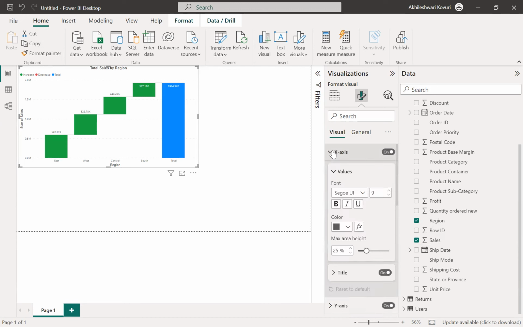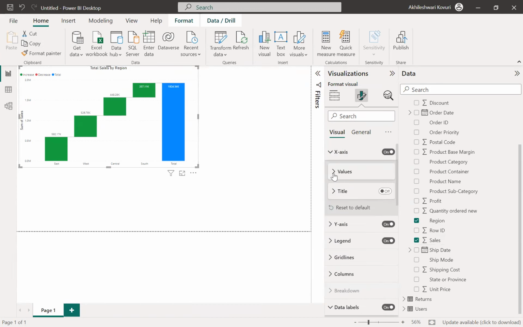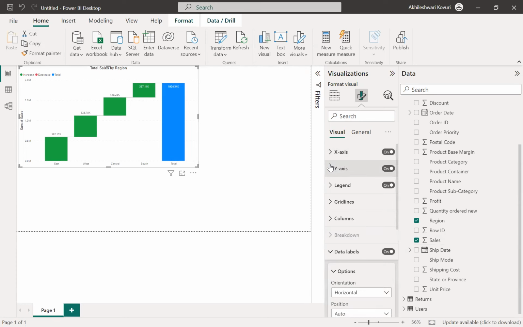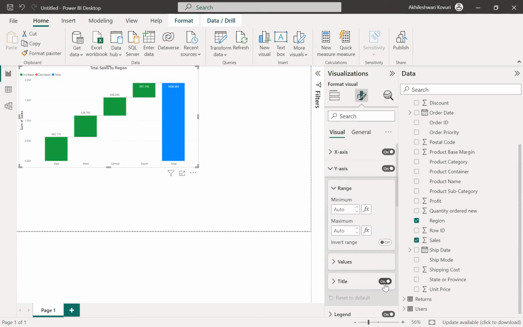Okay, x-axis and y-axis. Anyway, I know this is the sales amount. Let me hide the titles of the x-axis and y-axis. Okay. So there is no decrease. That's why we are not seeing any red color. But if there is any decrease in the sales, it will show you that in red.